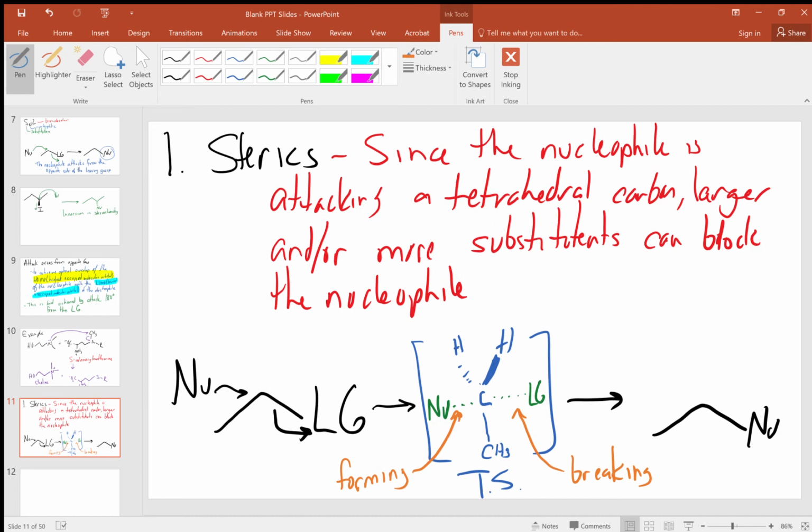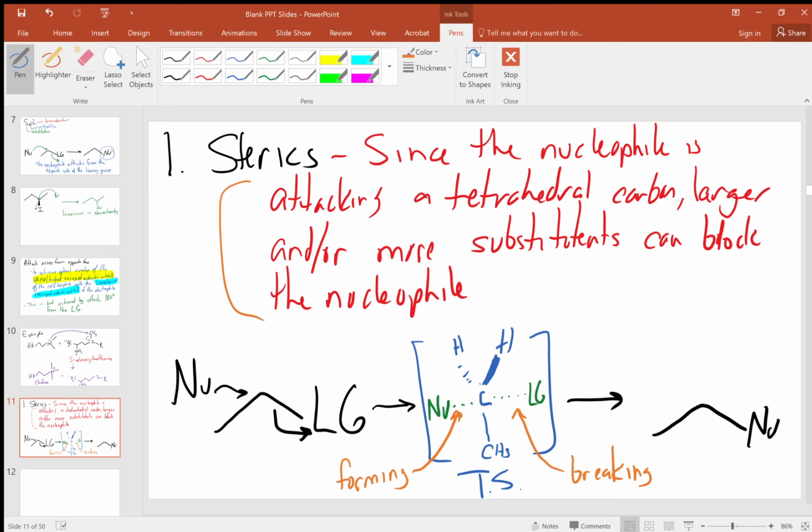Now, what does this have to do with this issue? Well, in order for this reaction to take place, we've got to have all of a sudden an extra group around that central carbon. And so if you just think about this from a very simple point of view, the more groups that you have around carbon, the less space there is for that nucleophile to get in there. Hydrogens in general are very, very small, and so they don't really do much to block nucleophiles. You might think about this in relation to when we were doing chair conformations for cyclohexane.